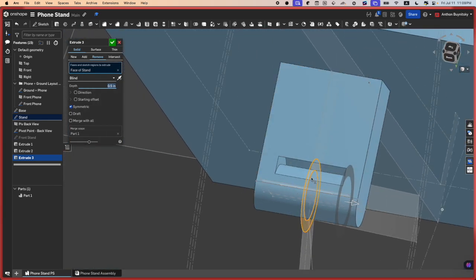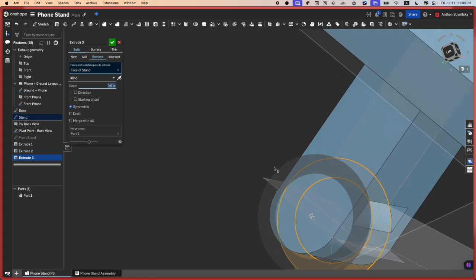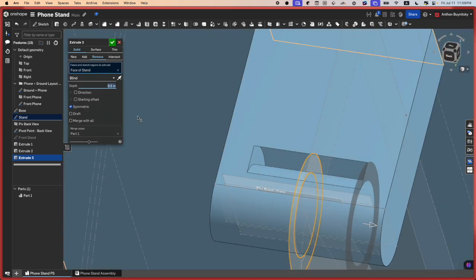All right, and I can see you have a little hole here. I can actually make it 0.6 just to go out to the very edges.